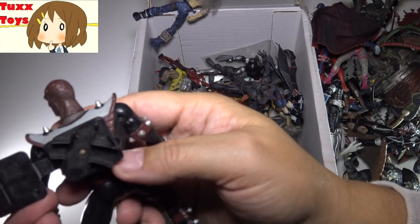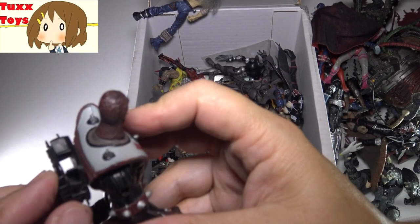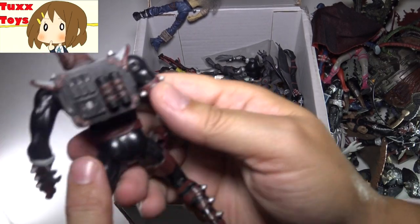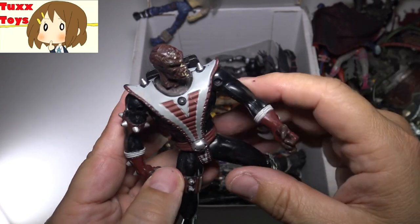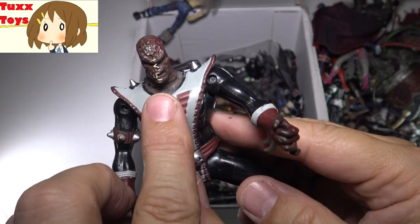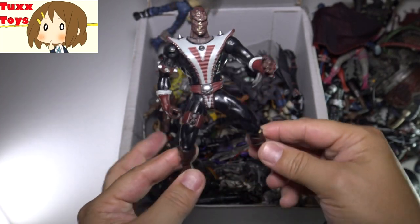Looks like kind of a backpack, which probably had some kind of sword or something, which is missing now. This does click in place, so you can lock the backpack just like that. There you go. Lots of spikes. Cool burned head. Looks like he's missing a few teeth there, too. But very, very cool looking figure.